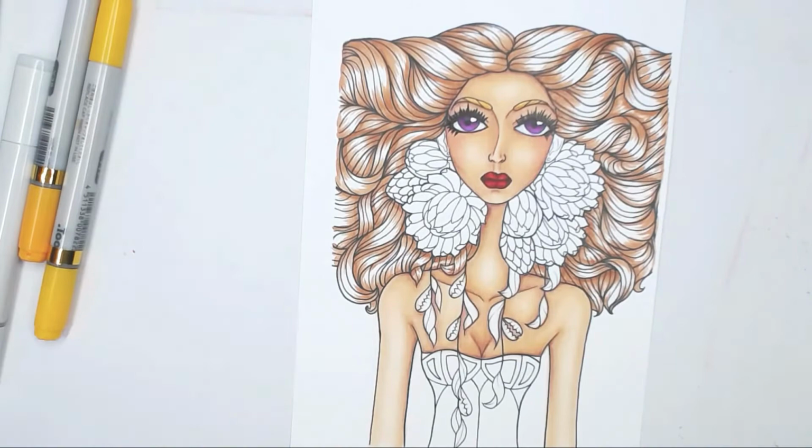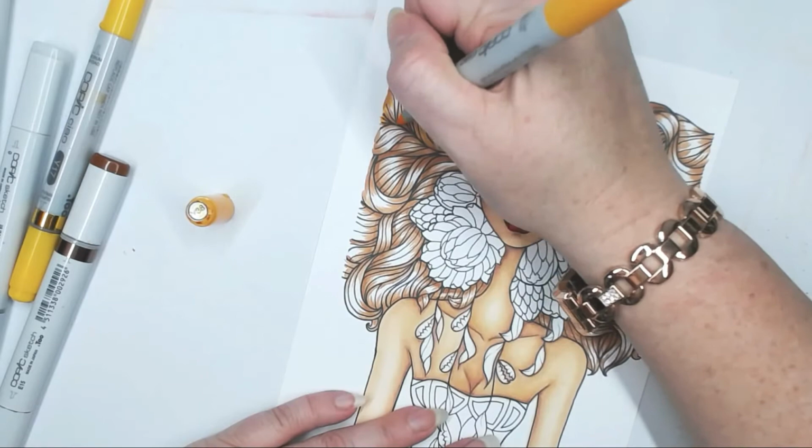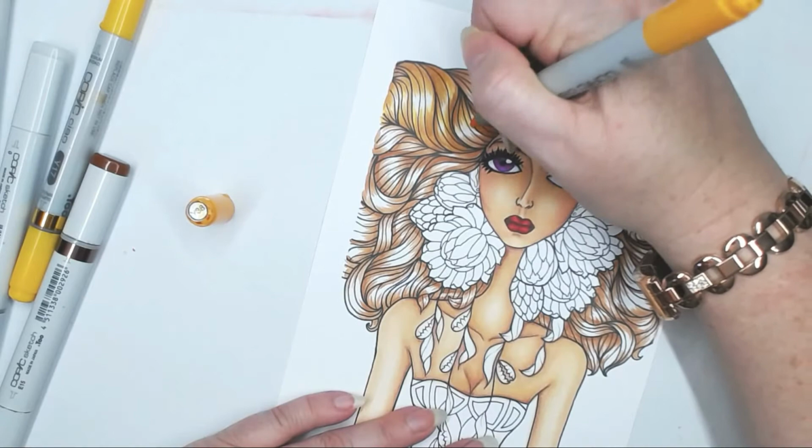So you can already see some highlighted sections now. I've swapped over to some Y38 and I'm just flicking out from the edge of each of these sections again, going over the top of the E15 and just extending it a little bit further out. So when it's extended further out, you can see that the extended part of the color is actually lighter than where the 15 is underneath. So this is creating that highlighted area now.